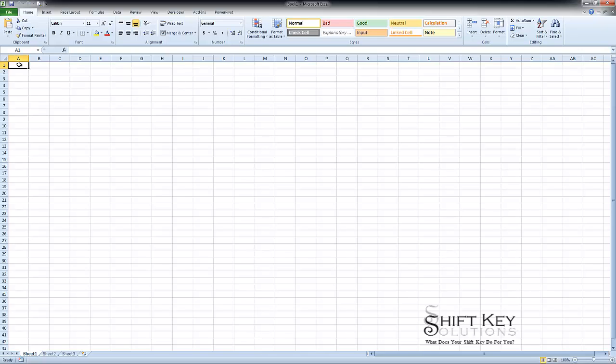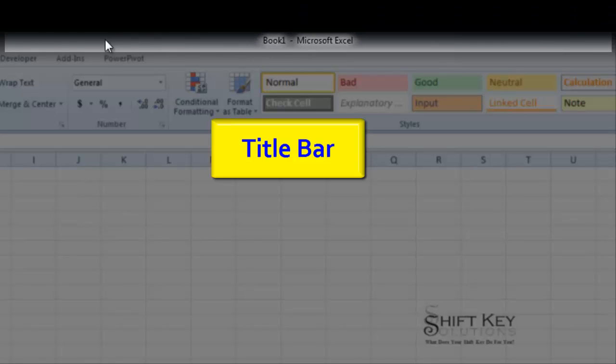In this video tutorial, we'll be covering the different elements that are within the Excel environment. First off, I'd like to start with the title bar. At the very top of our screen in Microsoft Excel, we have a title bar. Within the title bar, it'll tell you the name of the file you're working with. In this case, it's a workbook, along with the name of the program you're working with.